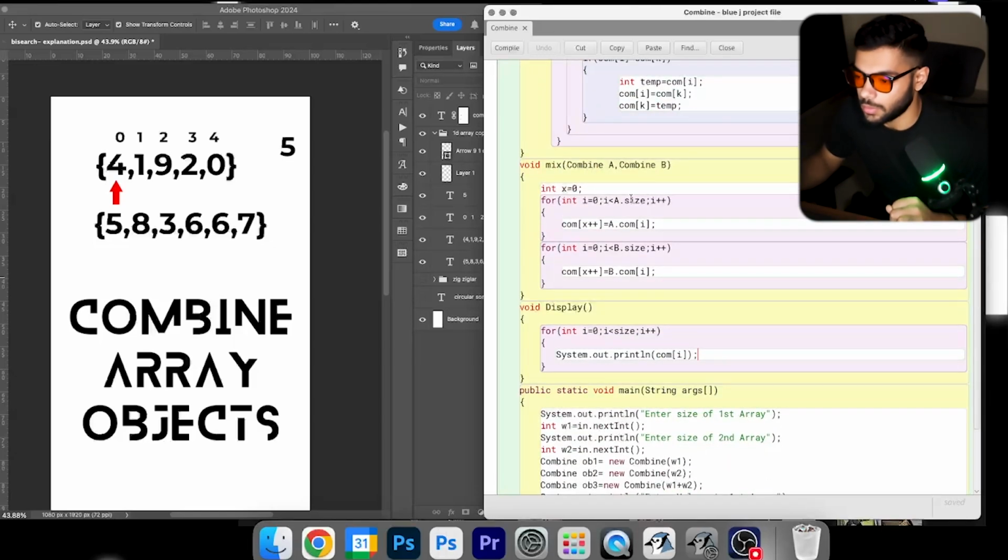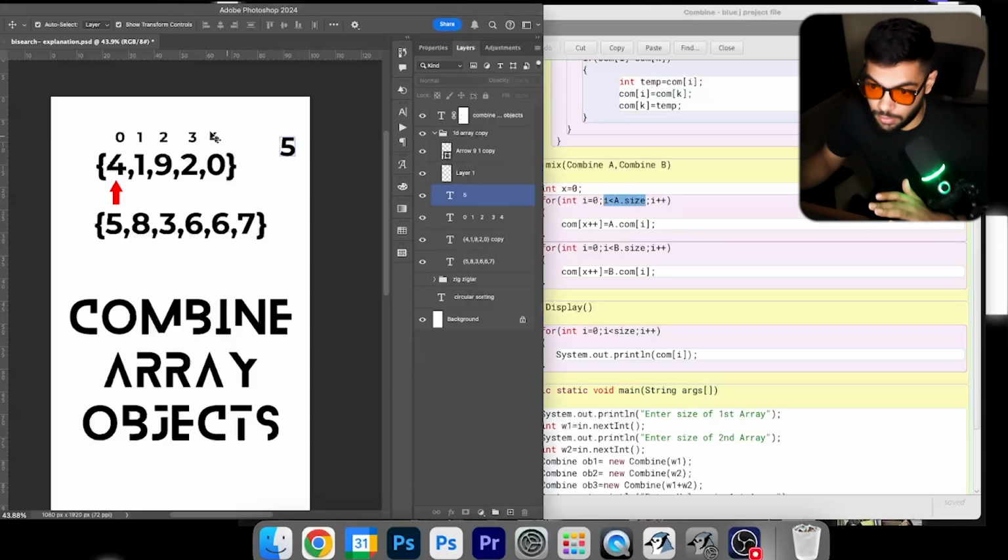So it goes to the size, and basically it iterates through the whole size and adds to the com array. It adds to the com, then x is increased; it adds to the com, then x is increased. X plus plus is post-increment, so it increases after the work is done. com will keep going until it reaches the size.